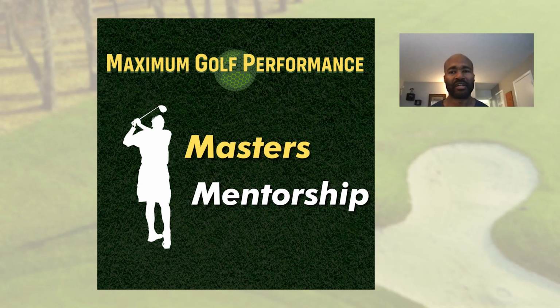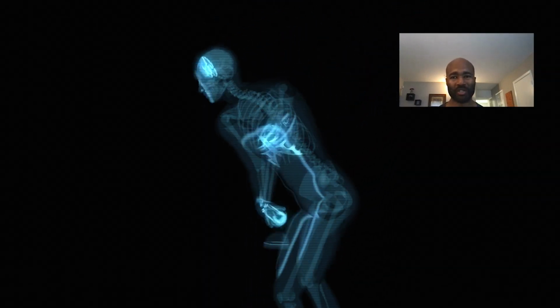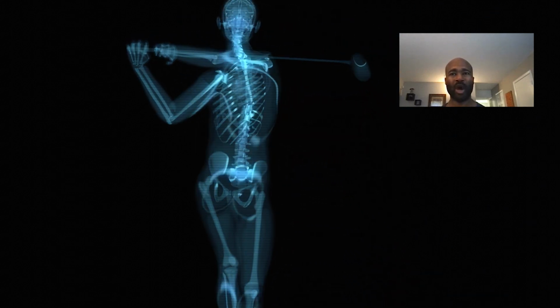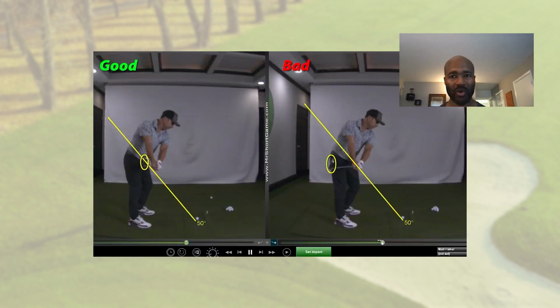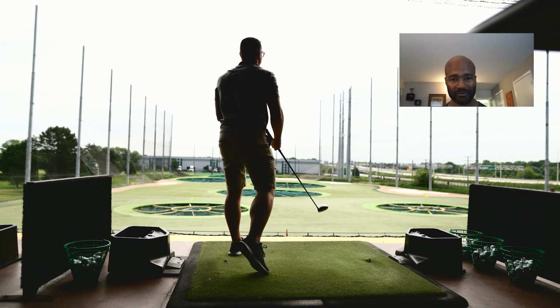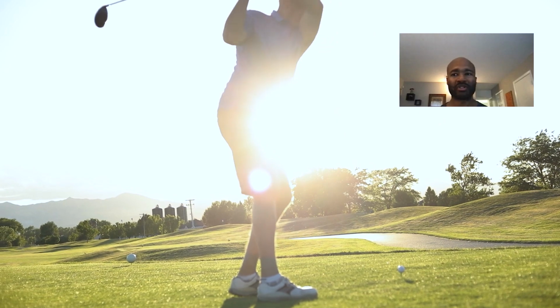Okay, moving on to video and training number 3, where we address the shoulder turn. Now we're probably getting into the area where you're more familiar, the meat and potatoes, the sexy part of your golf swing, getting that shoulder turn, because your shoulder turn is going to affect the quality and quantity of your golf swing. Quality meaning swing plane and angle of attack. Quantity meaning your ability to generate club head speed and power. So there's a lot going on with shoulder turn.